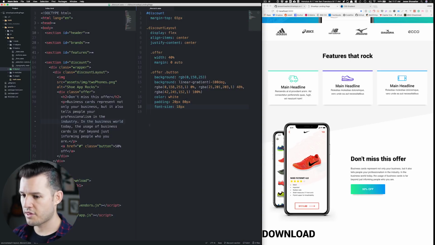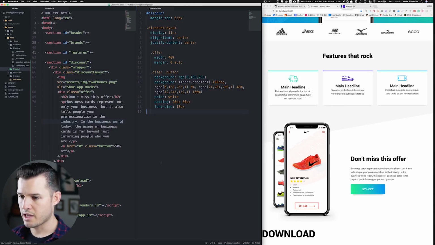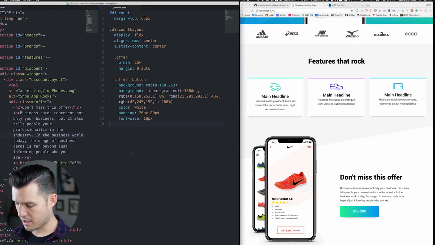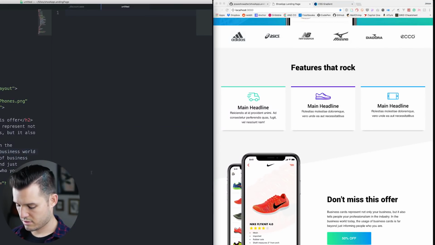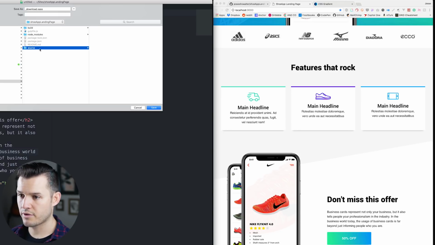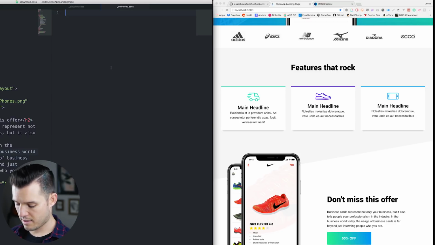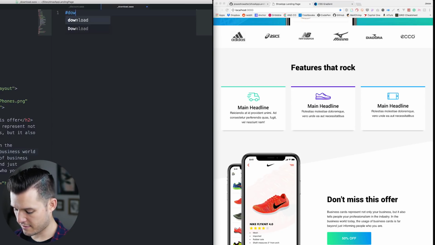Okay, now I think while we're here, why don't we just grab a color really quickly, and we're gonna make a new Sass partial, and we'll call it underscore download dot Sass, like that. And let's put it inside of our source, Sass, and layout. Okay, we'll save it right in there. And I'm just gonna say section with an ID of download.